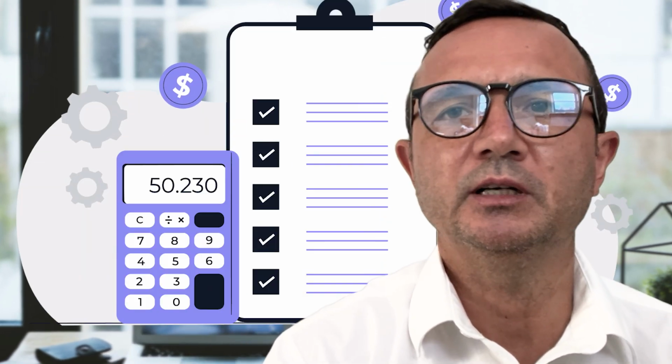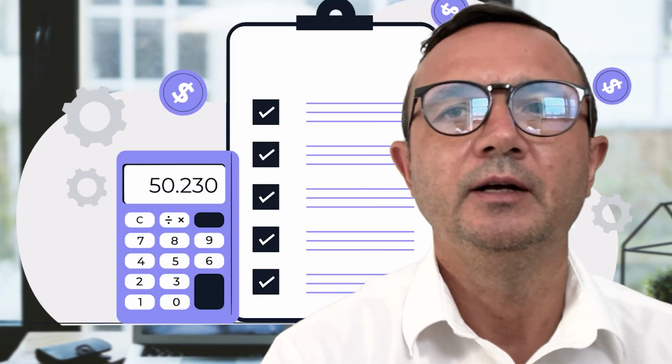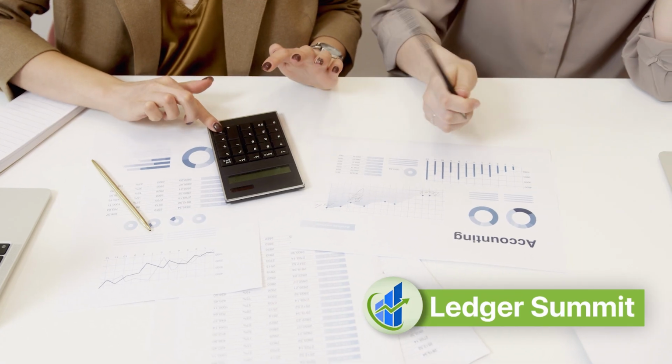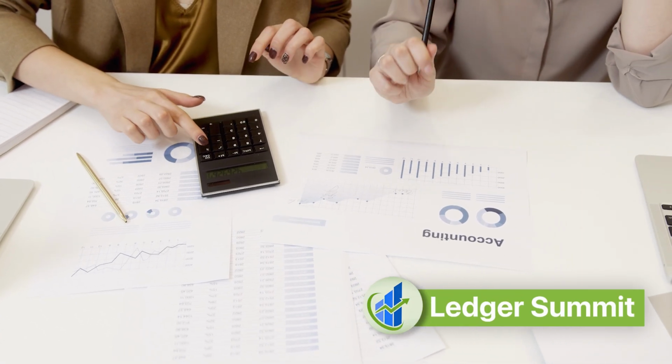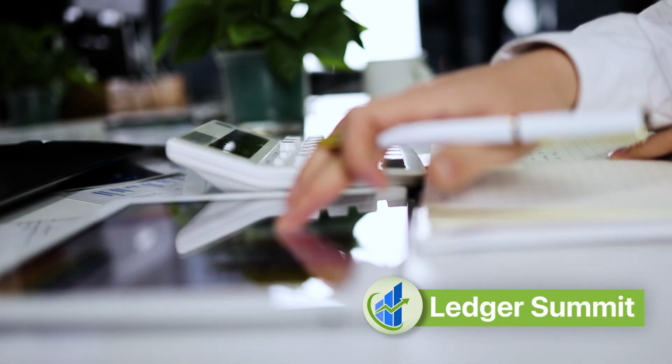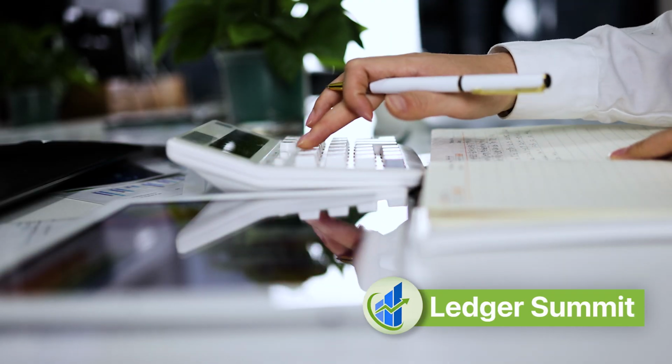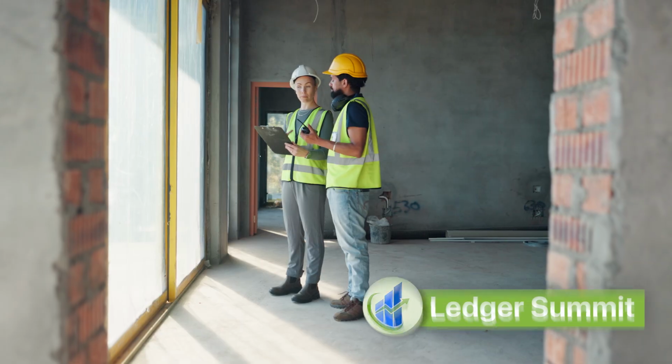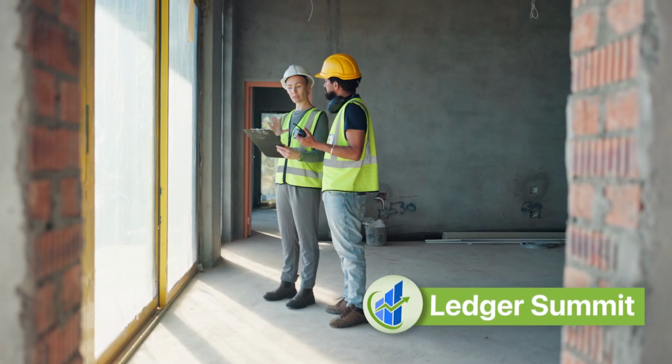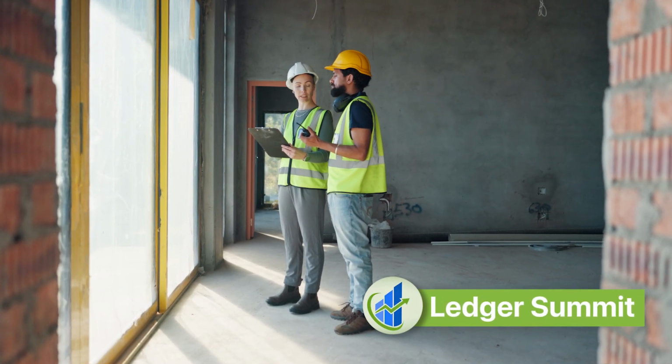In today's video, we'll discuss how to use benchmarks in construction accounting, specifically for job costing. When you review job costing reports, you look at percent completion. From there, you're trying to estimate total cost for the entire project. But how do you know if that percent completion is accurate unless you send someone into the field to double check? And for that, I have a solution.